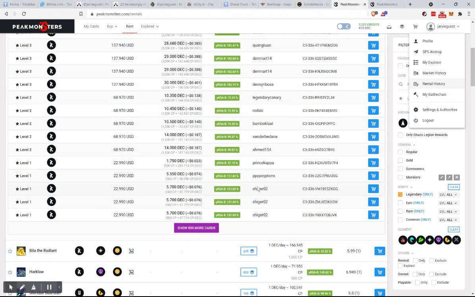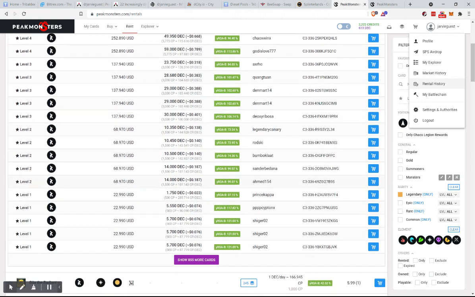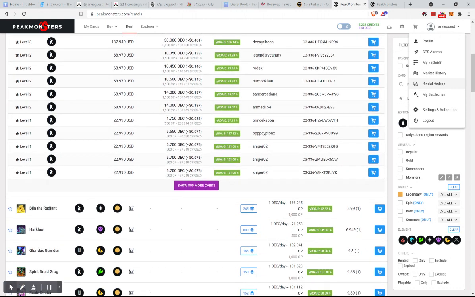So basically, it's a 24-hour rental, but if the owner is still willing to rent it tomorrow, there's money set aside in an escrow, and it's going to just do that again and again. Yeah. So is 3 days the maximum? No, you could do like 300 days, but why would you want to put your money in that? You could just come in here each day and extend it if you want. Yeah. Okay.